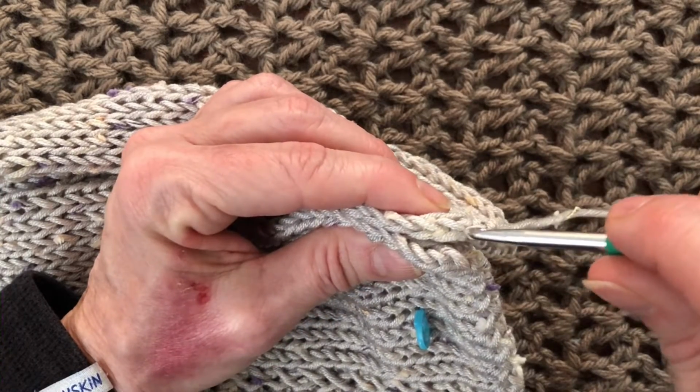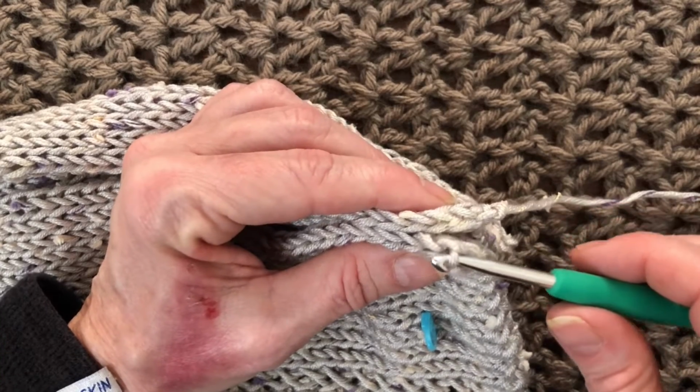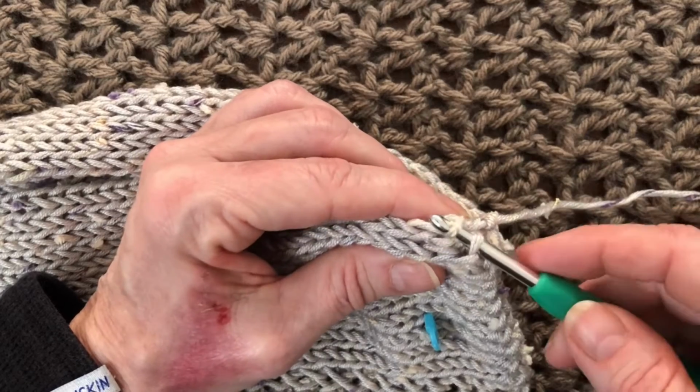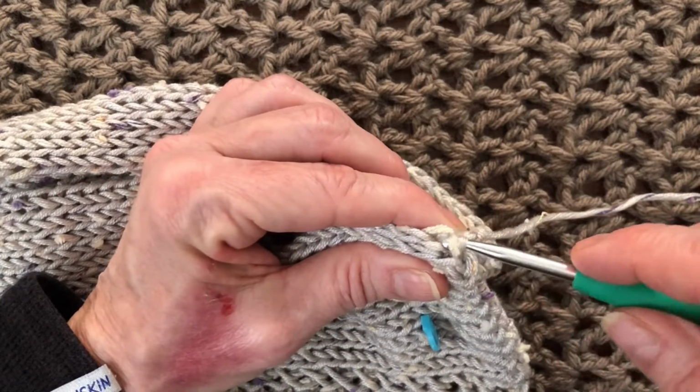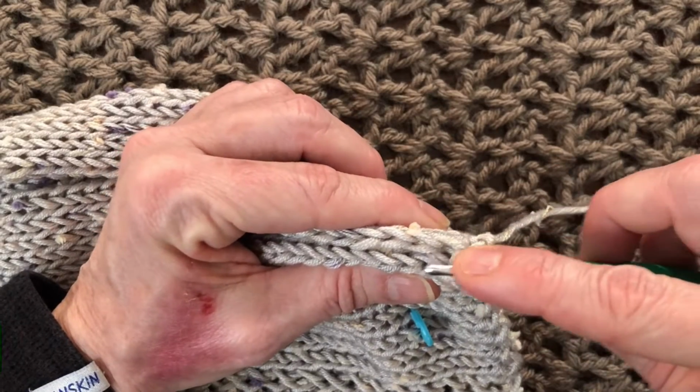I never start in this first one because I find it's too hard to get. This first one is way up in there. I find it too hard to get into, so I start in the second one. I pull up that loop that's in between that stitch. I go over to the other side. I pull up that bar that's in the middle there, and I put it through the loop on the hook. Then I'm going to miss that next bar and go to the next one.